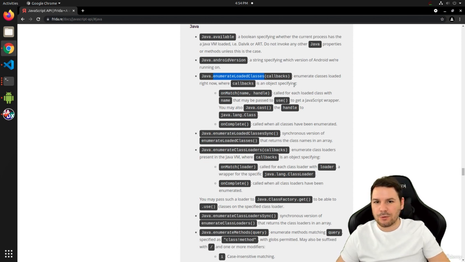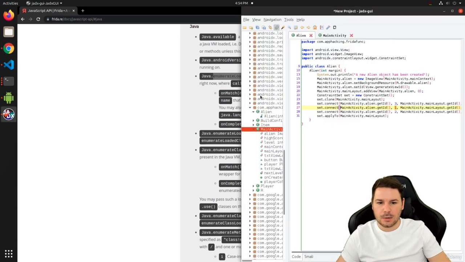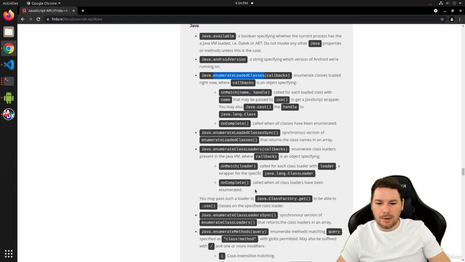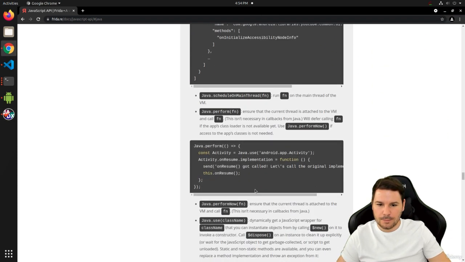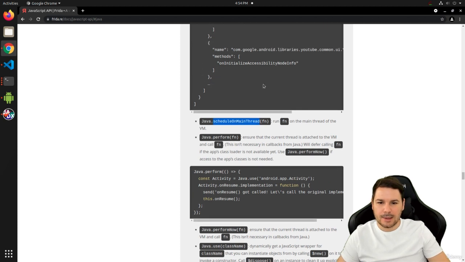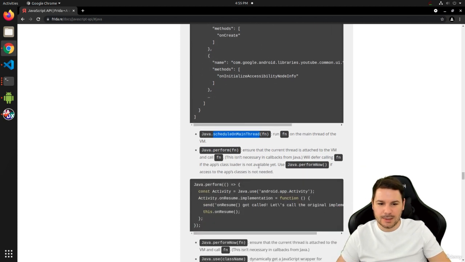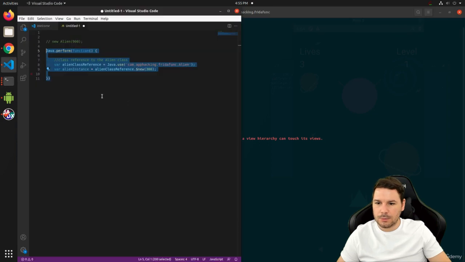Normally, I do not like to do it in Frida. I like to reverse engineer an application statically, but it might be handy in some way. Okay, if we scroll down, let's see if we can find this one. Here we have it. It's directly under this one, but you might not even recognize this. Run function on the main thread of this VM. So we have Java schedule on main thread, and then our anonymous function. Within this function, we can perform an action which is running on the main thread. Absolutely amazing. Let's copy paste this into our script.